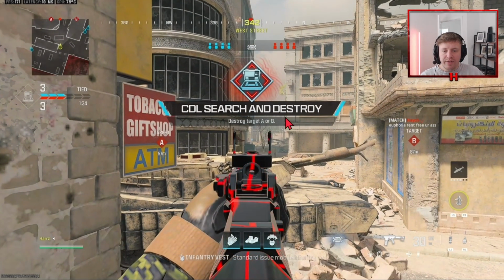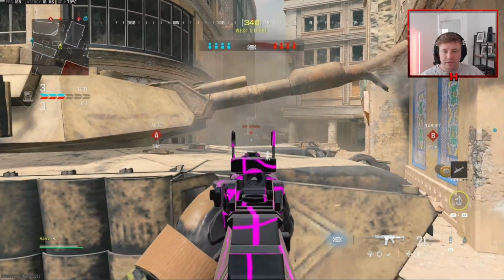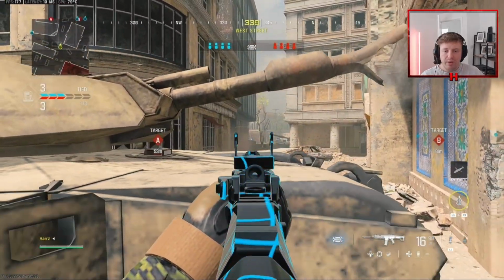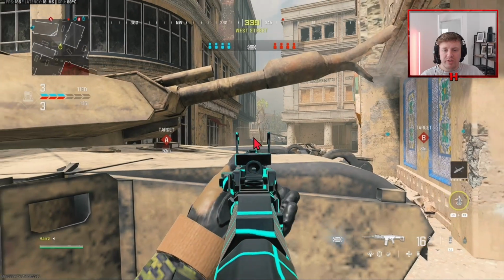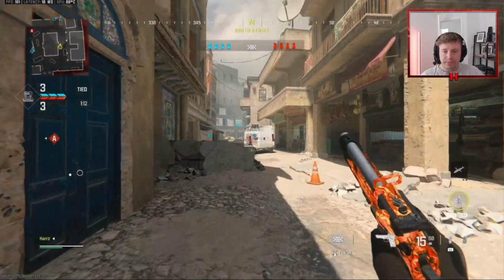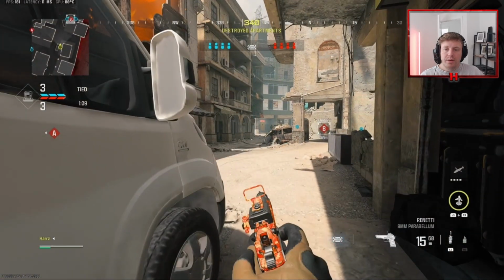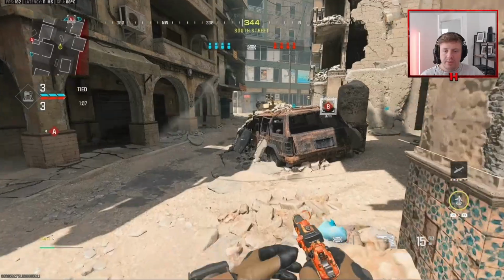So again, we're looking for this LOS, seeing if anyone crosses. Don't see anybody. Trying to get a nade off. They get a trophy down. But I know there's someone. I've just seen someone on that middle heady there. And I also know there's someone back B.